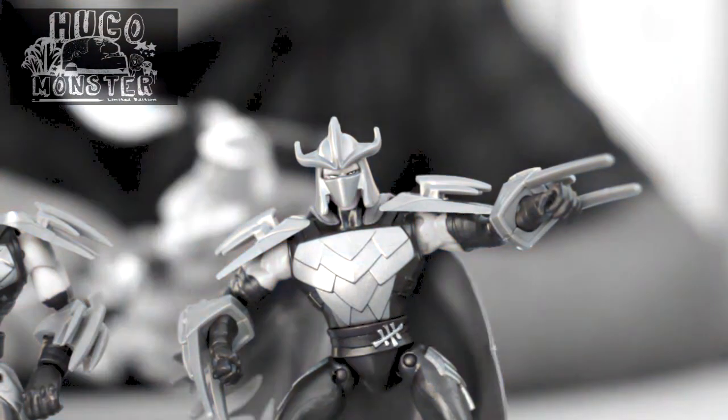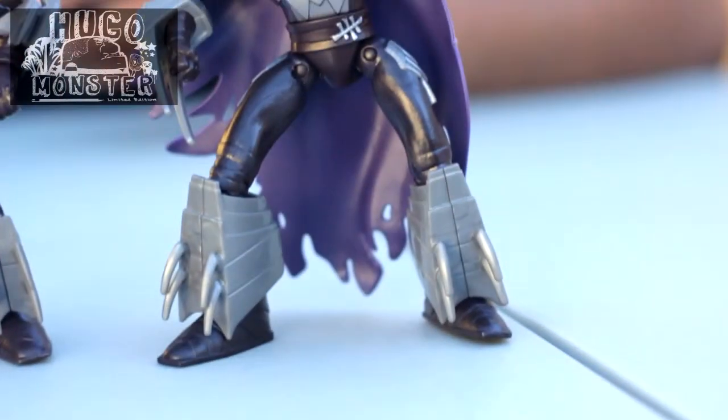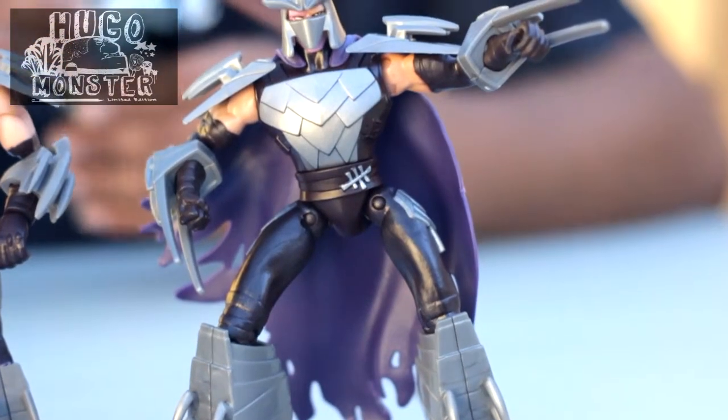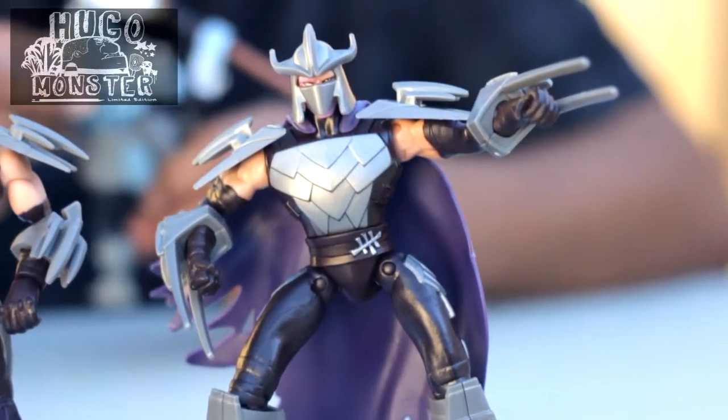the latest Shredder figure from the new TMNT toy series. I suggest you get them at Target. They're cheapest there. I think they go for about $8.99. If you get them at Toys R Us, they're about $9.99. Do your research, or you can just go to, again, the Playmates website, where they're always available. Don't buy them at the comic stores. I'm boycotting that. Only these figures only, though.